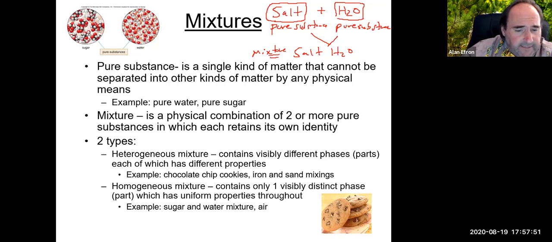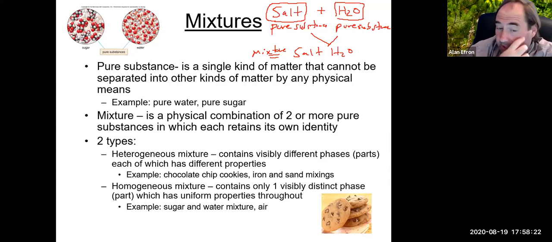Now, if you take some salt into water, you may be aware that the salt will dissolve and it may just look all the same throughout. Now, there are really two types of mixtures. One is a heterogeneous mixture. In a heterogeneous mixture, what that means is when you mix these different substances together, even after sufficient mixing, you will basically still see things in separate phases, or they're sometimes called separate layers.